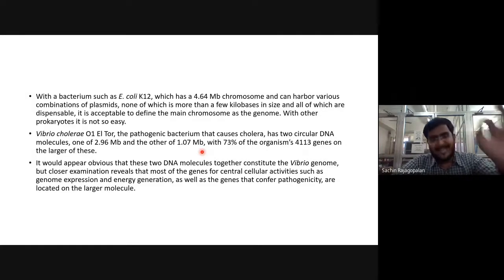The points are exactly from your book because I wanted you to know what has to be read and what you can skip for now. So please use the PPT and the book. T.A. Brown is your reference. Start preparing. Next week, we will continue with the prokaryotic chromosome. We will spend two more lectures on the prokaryotic chromosome before we go to the eukaryotic chromosome. Any questions till this point? Please feel free to ask. If there are any queries, we can discuss them.